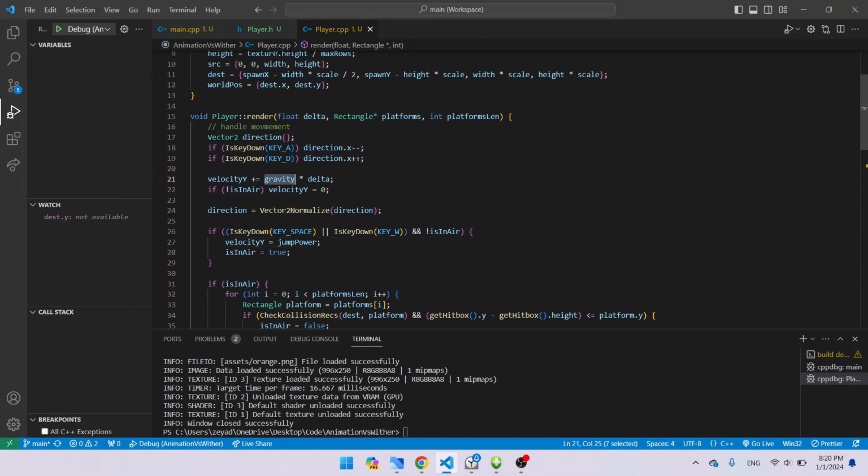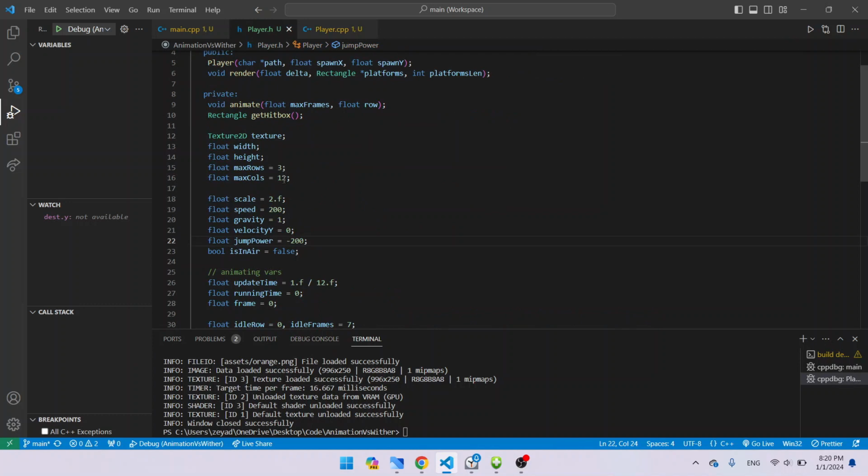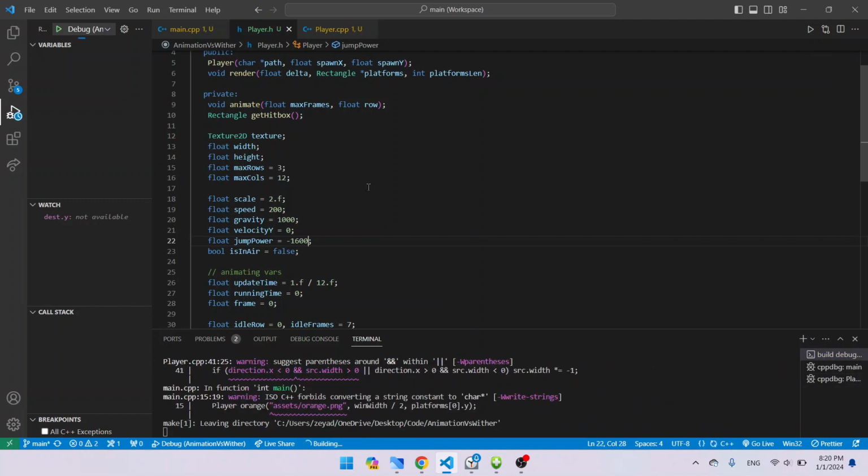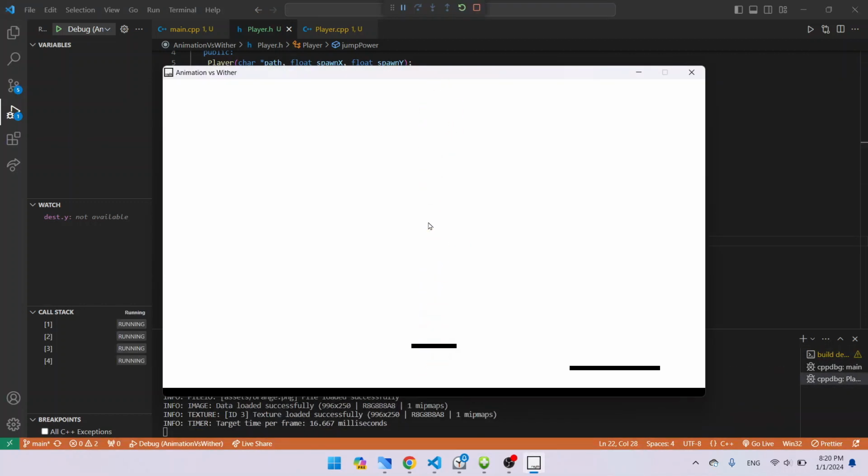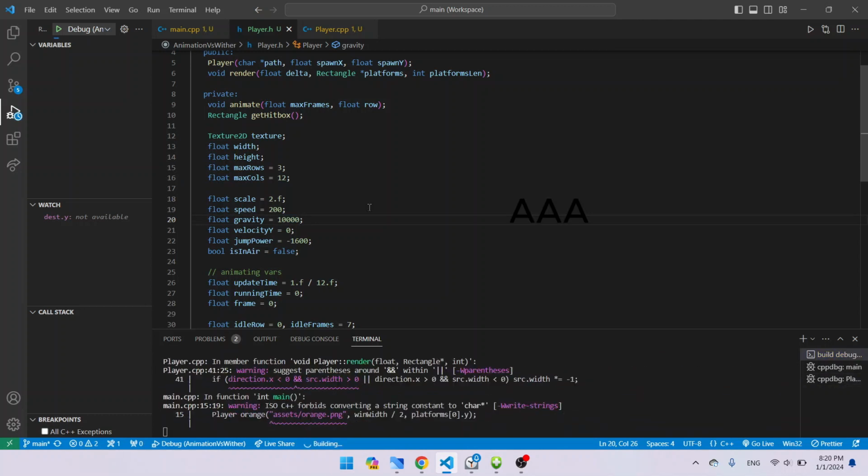If he is not in the air, says velocity y is equal to 0. I think it seems correct. Oh, gravity is too weak. Oh yeah. Let's actually make it like 1000, 1600 or something, I don't know. Is gravity even a thing here?